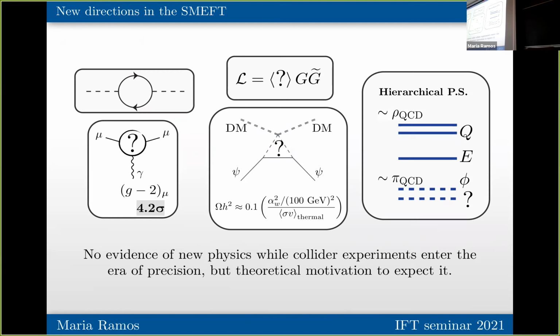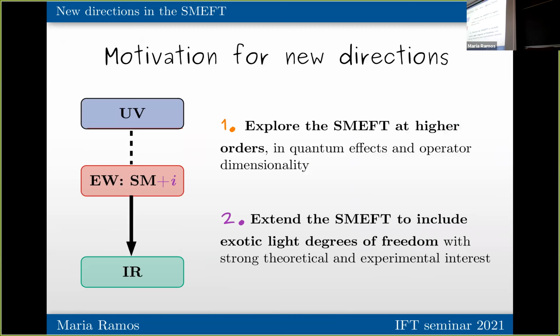And of course, there you can find some heavy resonances, but if you have a hierarchical parameter space, so if you have some symmetry which is spontaneously broken, you will also produce some particles which can arise next to the scale you can currently probe, and because of their unique features, they might have escaped detection. So this is just a picture to explain the two directions I wanted to explore in this talk.